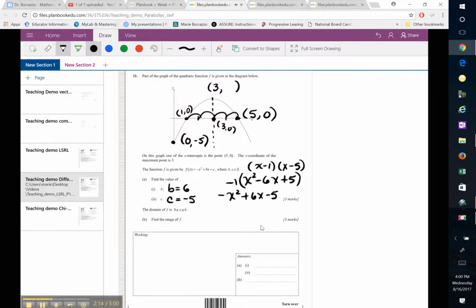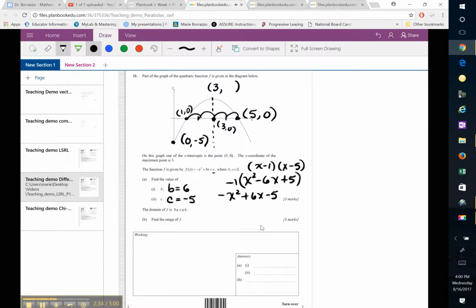So if they ever ask you this in a different phrasing, where instead of just answering the intercept, you're actually answering what is the y-intercept, remember, a y-intercept is actually a coordinate pair, so this is what would be your answer. In this example, no, because they're just asking for the value of c.